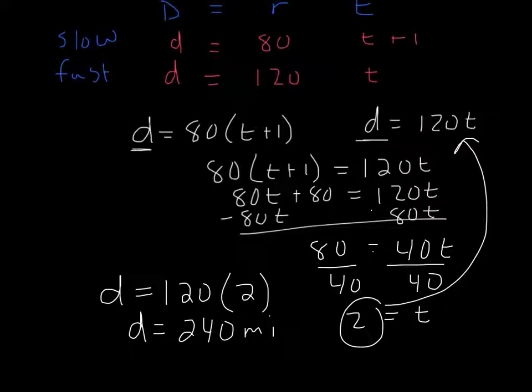Okay, so what you're doing here is you're initially solving for the time, or if they give you the rate, whichever it is, you're going to solve for that part, and then you have to use that information. So you need to make sure you're paying attention to what you're looking for. Okay, we're looking for the distance, and they didn't travel 2 miles. They traveled for 2 hours. So make sure that you're finding exactly what you need to find.